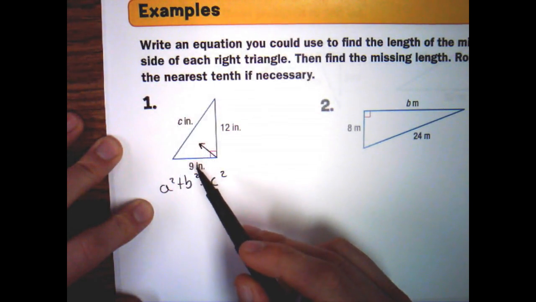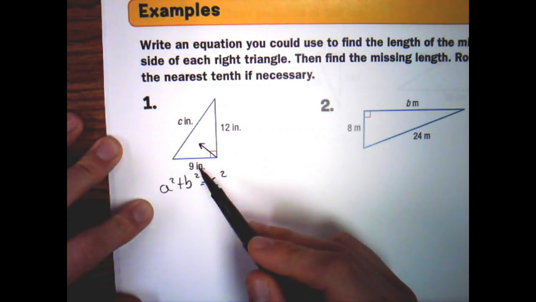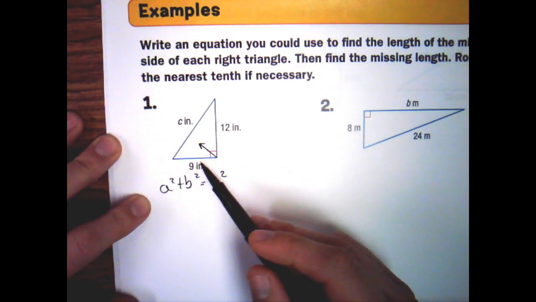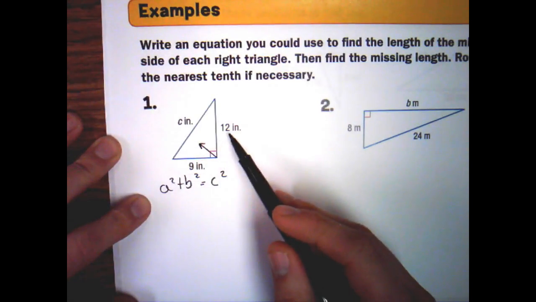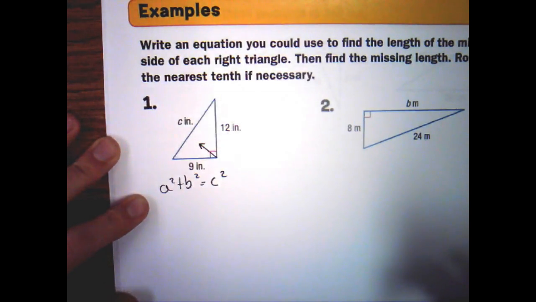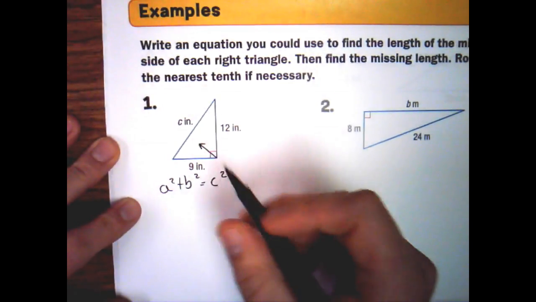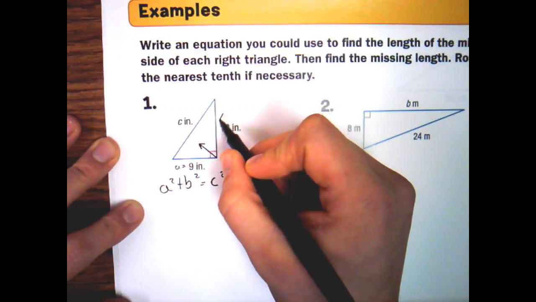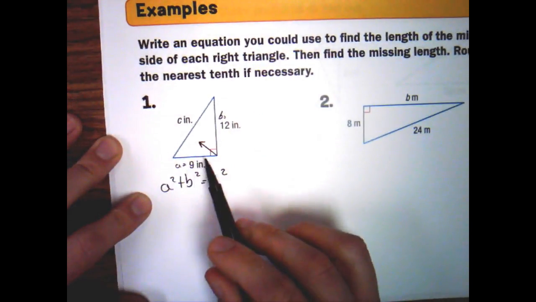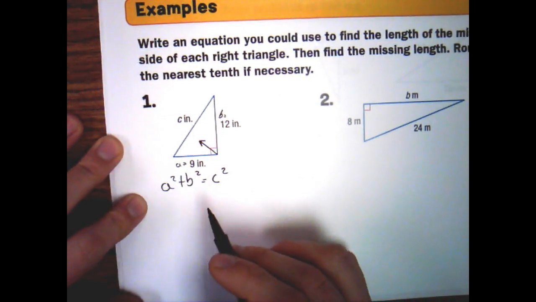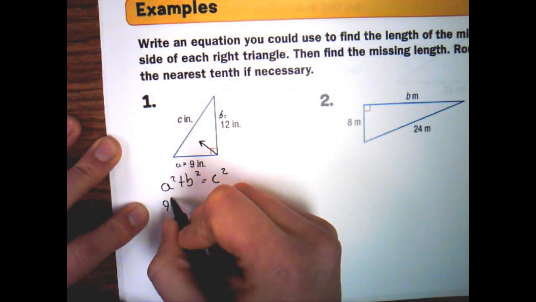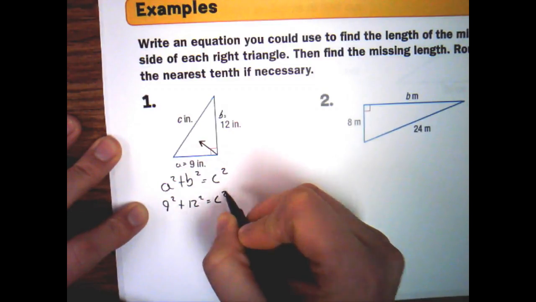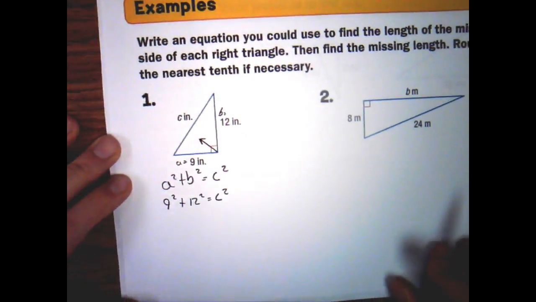Okay. The other two legs are subbed in for a and b. It doesn't matter which order you put them in. Generally, you put the smaller one in for a and the larger one for b, but the order really does not matter. Okay? So if this is c, we'll call this one a and this one b. So we can plug the numbers into our Pythagorean theorem. So when I do that, I have 9 squared plus 12 squared equals c squared. And again, c is what I'm trying to solve for.